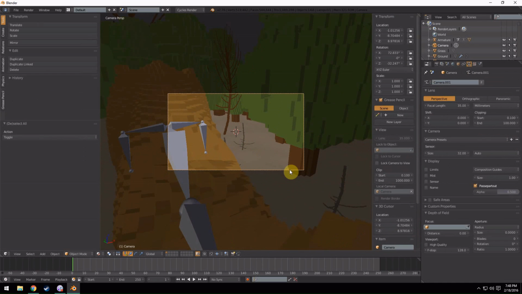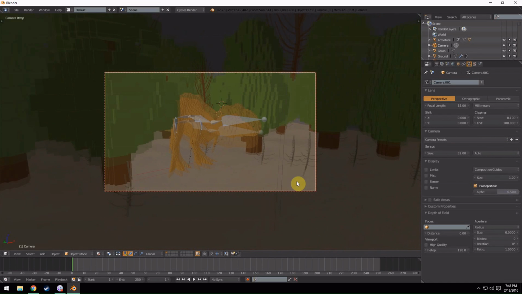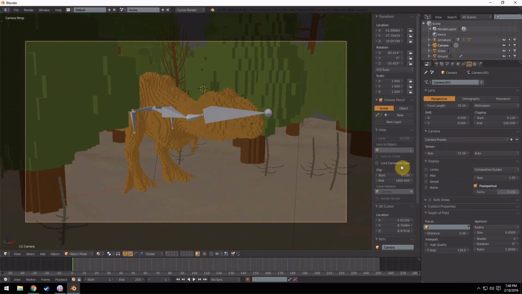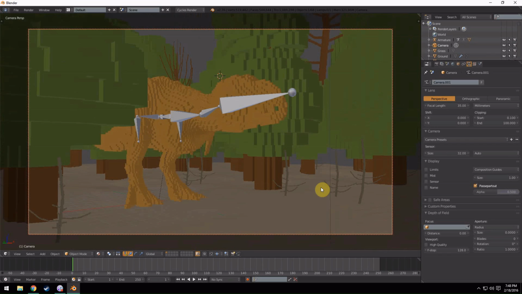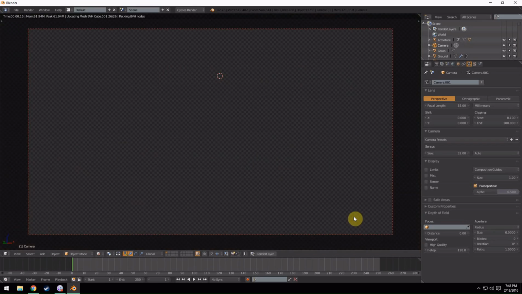Oops, I just selected everything by accident. So I'm going to press N to open this menu, lock camera to cursor, close both menus, and then zoom in a bit so I get a full screen view of this. And then we'll have it like this almost. So you get kind of a down low view. Switch into render mode here, see what that looks like.